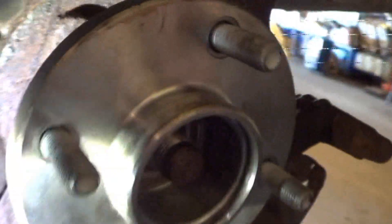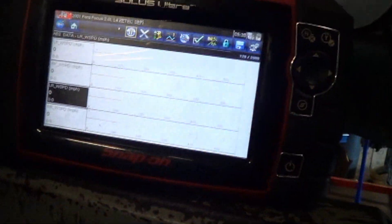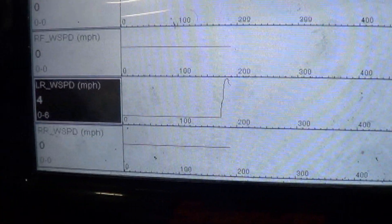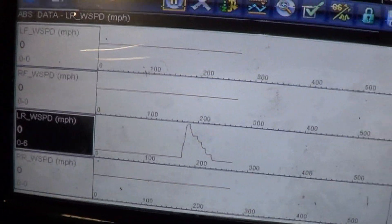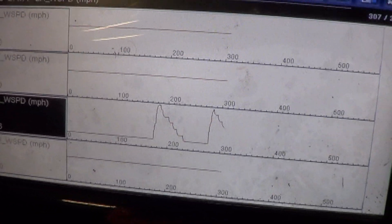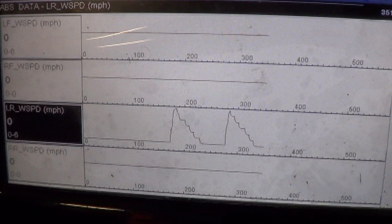There's what our clearance looks like. We have reassembled and have the car on with the scan tool hooked up with the data stream pulled up. I'm going to do nothing but spin the wheel here. You can see it shows four miles per hour and the graph is definitely going up. The wheel just stopped — I'll call that a fix. We still have to worry about the other side, but at least this side is working.